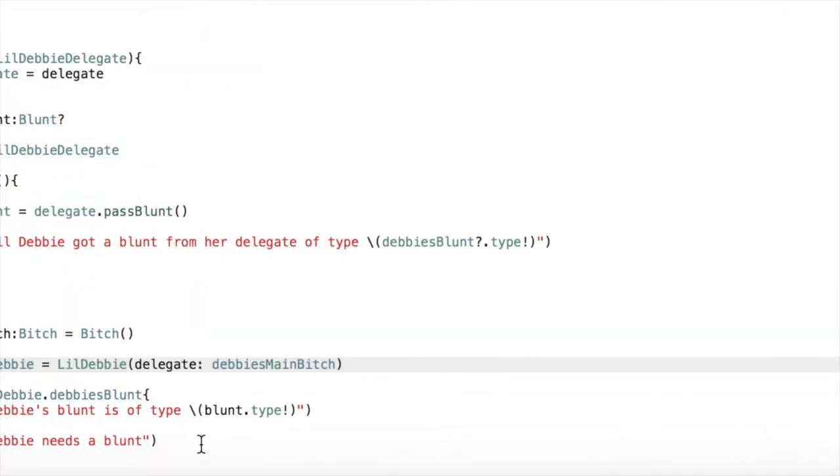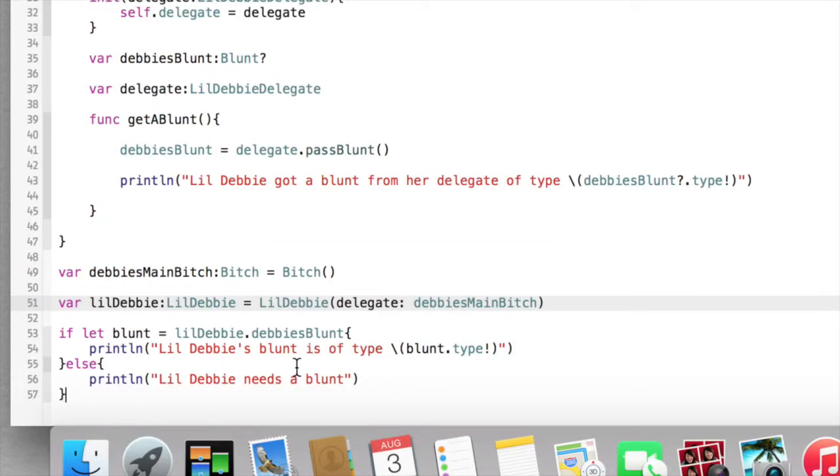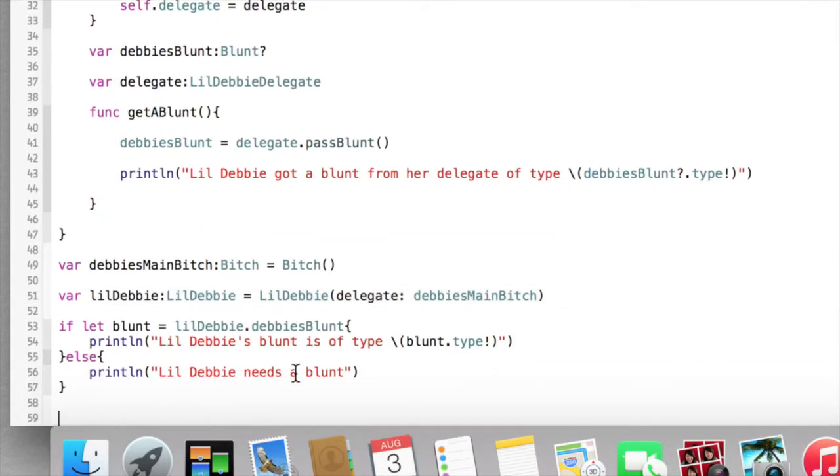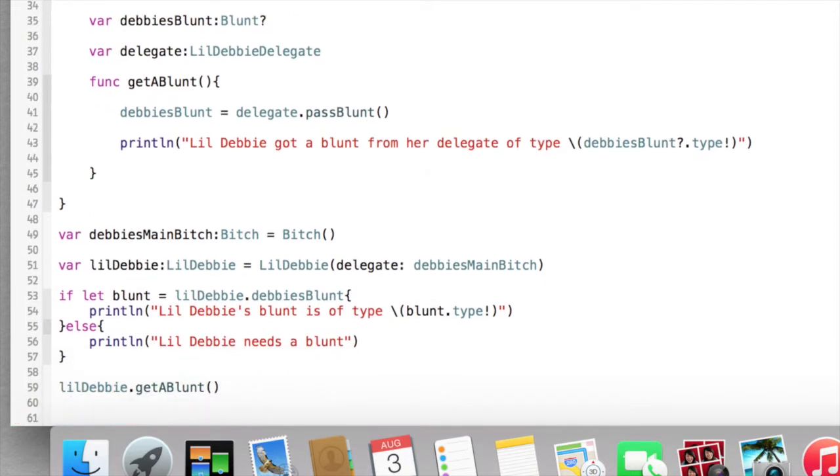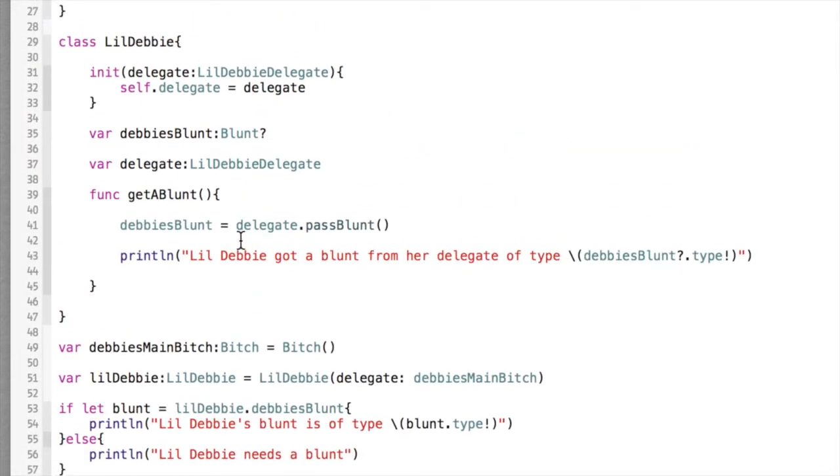The only way that she can ever get a blunt is for her delegate to pass her a blunt. So at this point what we want to do is pass a blunt. We're going to say Lil Debbie dot get a blunt. All we have to do is run the get a blunt function, and that's going to execute this code up here where Debbie's blunt is the blunt that her delegate, or her bitch, passes to her.